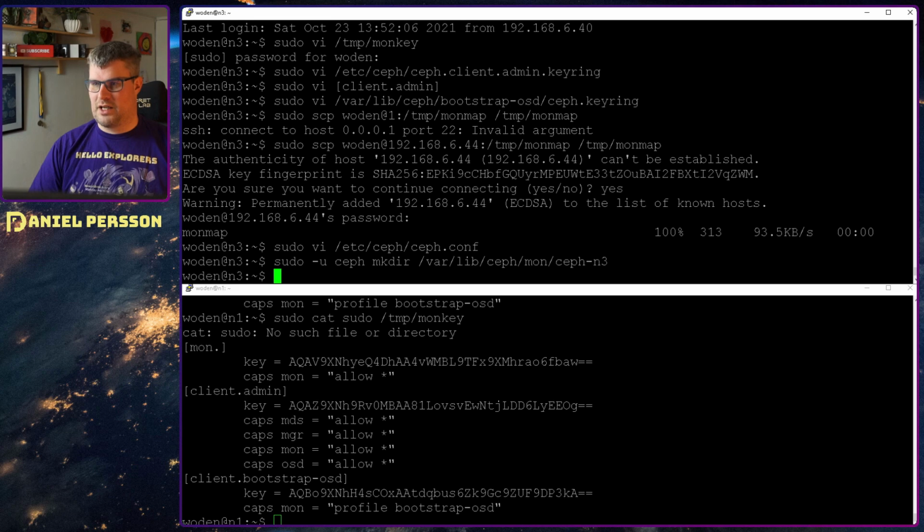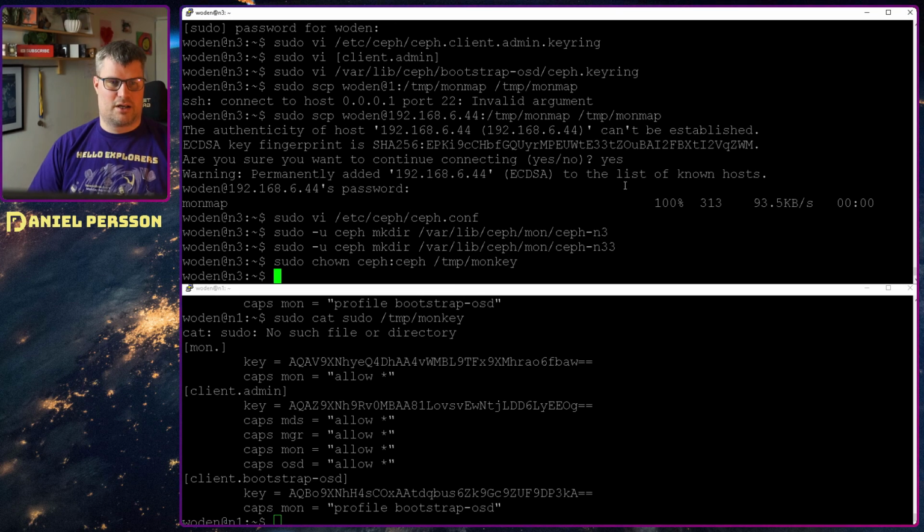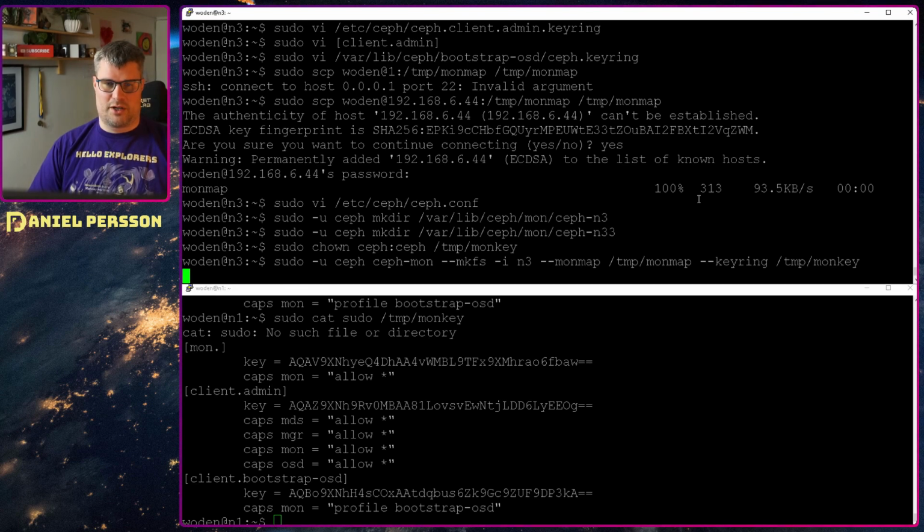Yeah, I forgot again. The mon key should have the Ceph username and password. So we created the monitor directory for node 3. We will use the mon key again.